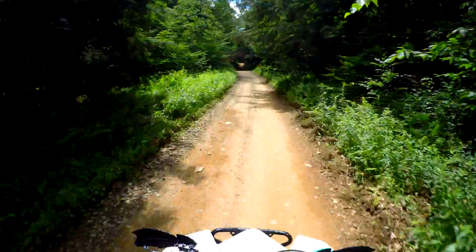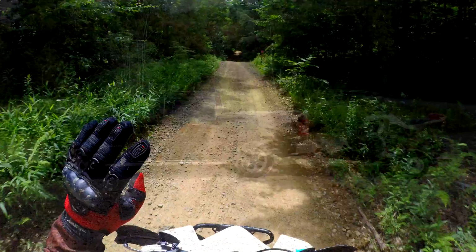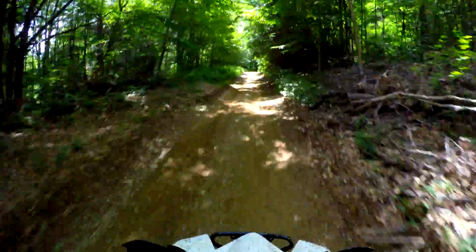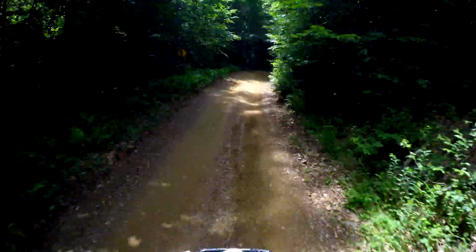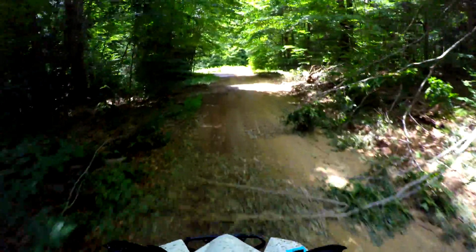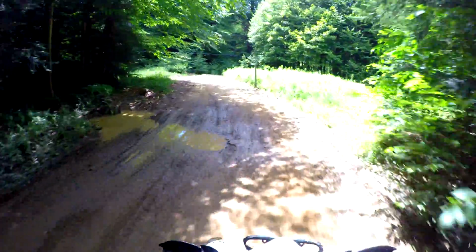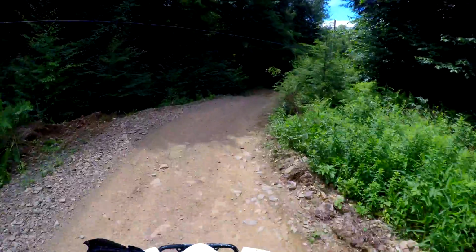Oh my god. Alright, I'll throw in a little bit of footage right here of my... Why would you put a stop sign here? So stupid. But you guys can see my beautiful new truck. Whoa. If I had a saw, I would stop and take care of that, but I don't. I don't even have my handsaw.